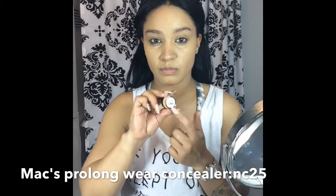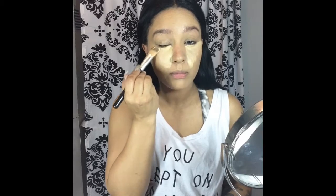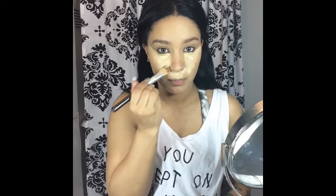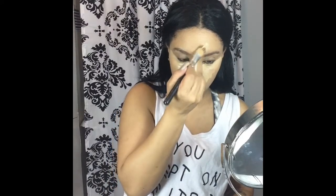Here I am just adding a little bit more foundation to build up coverage. Now I'm taking Prolong Concealer in NC25, and a flat brush from BH Cosmetics, any flat brush will do, and I'm just applying triangles underneath my eyes, all the way to my hairline, basically, underneath my nose here, and I'm connecting it, my chin, down my nose, and my forehead.